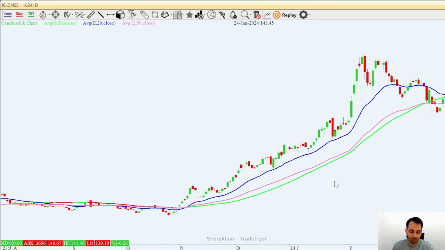Another important thing to note about the exponential moving average 20 specifically: whenever the price is above EMA20 and it approaches EMA20, then EMA20 will push it upwards for no apparent reason. And you can see here, this was the first instance when the price came here, it just got pushed up by the EMA, then again it tries to come down, then it was again pushed up by the EMA, and that keeps on happening like this.